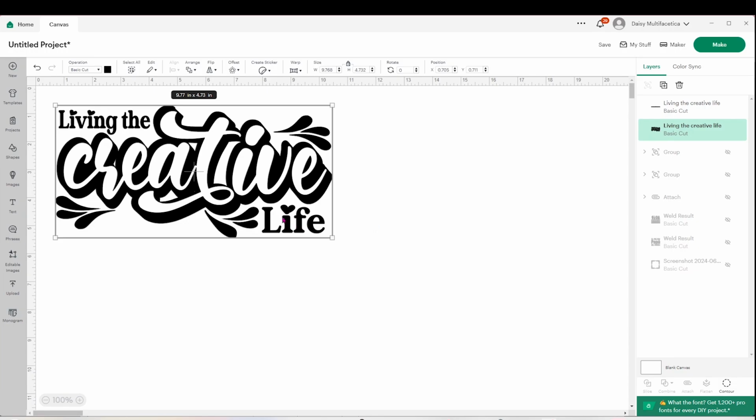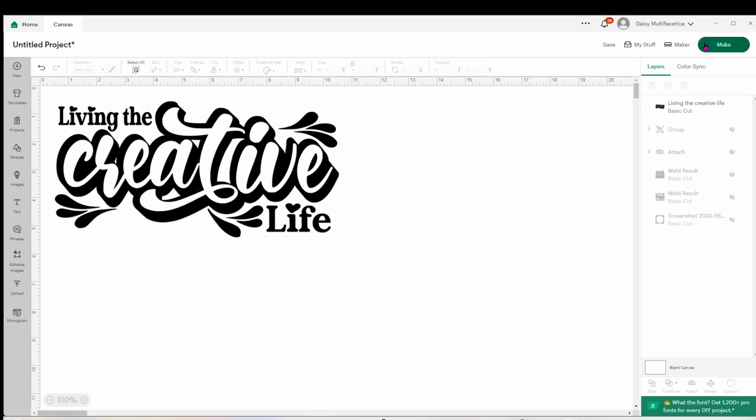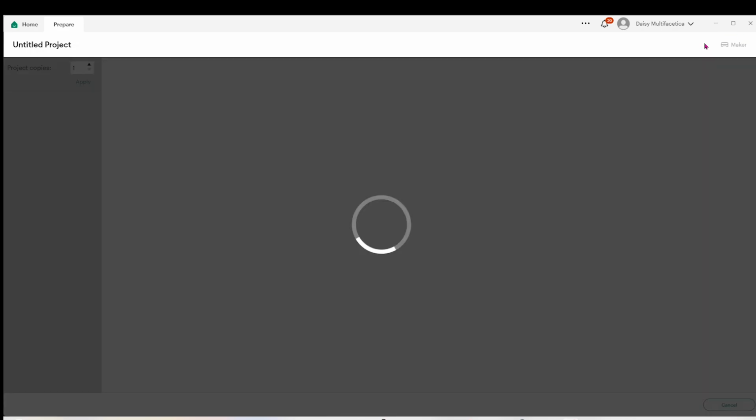On the next step, we're going to adjust the size according to the item that we're going to customize. I'm going to use this design to customize a small t-shirt. So this design is going to be 10 inches wide. It can be from 7 to 10 inches wide for a small size t-shirt. Once the design is ready, click on Make It.